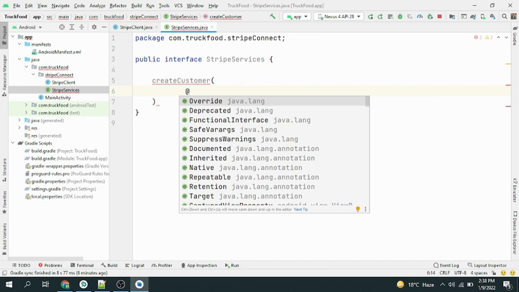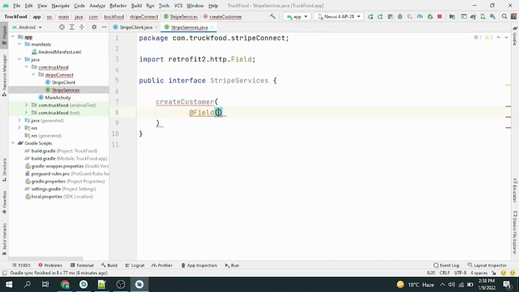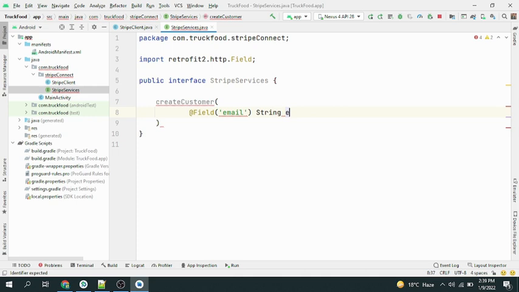According to the method we have to define the parameters here. This is the post method, so we have to define the fields here. Type field and the name of the field. The first name is email, and the email type is string, and the next name is name.